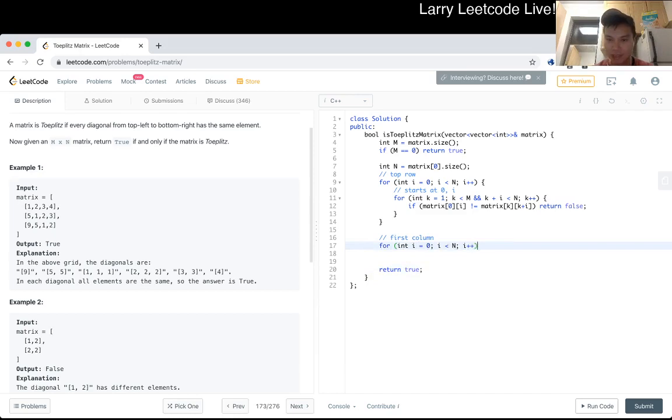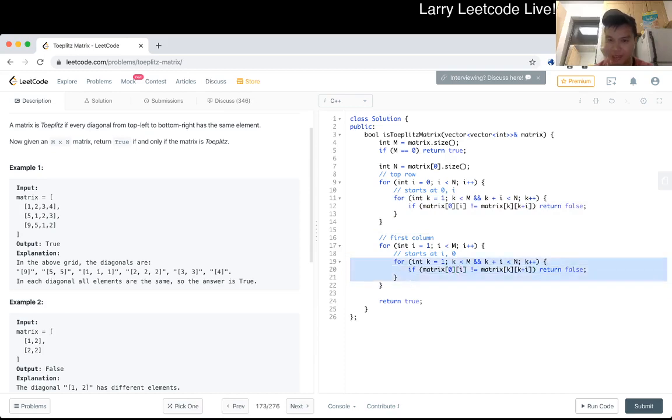I'm going to check the first element twice, but that's okay. I mean, we could actually change this. Also, now we want it to be M. So now we do I, and it's 0. Then we can copy and paste a little bit, but maybe I shouldn't copy and paste, so I could force myself to think about it.